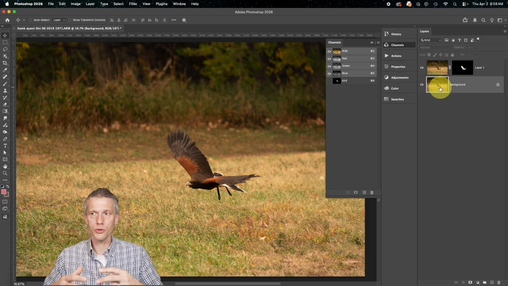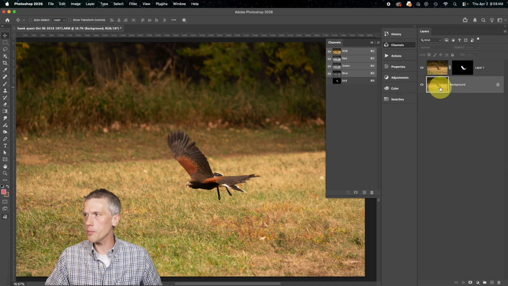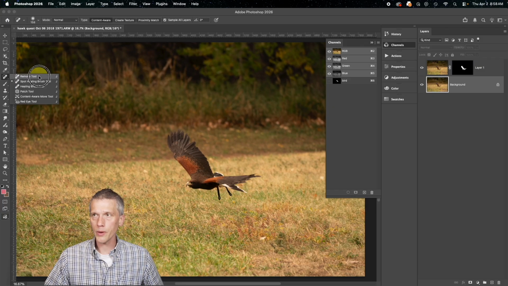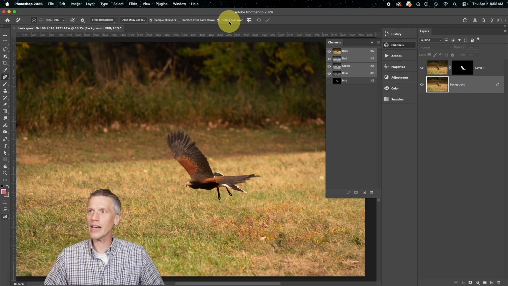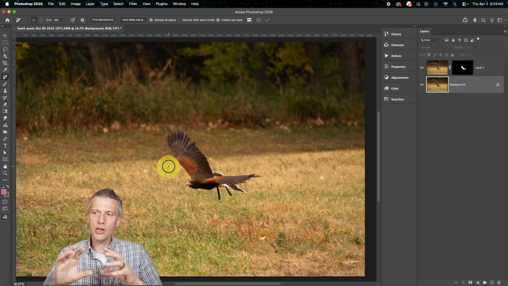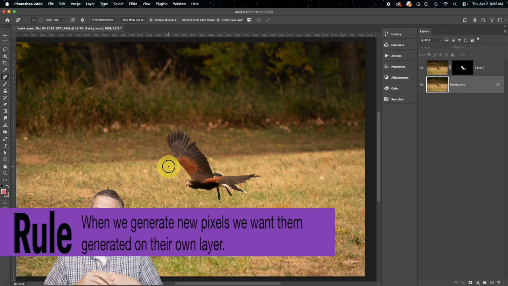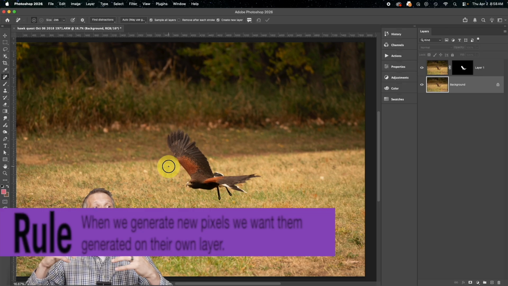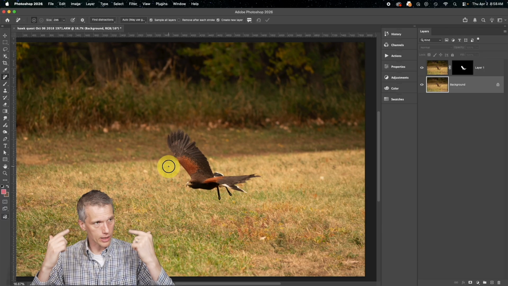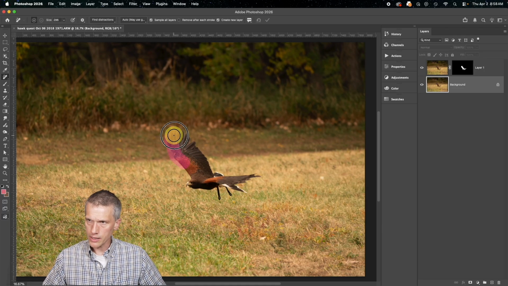In order to be able to do something different with the bird and have the one from the background layer not show up, what we're going to do is grab the Remove tool, right there. And at the top, make sure you select Create New Layer. If I do this, then I make sure that I am not in some way getting rid of the bird in the background layer. I have that background layer that is untouched and I can always go back to it. So now I'm just going to drag this around and make sure to get all of the bird.